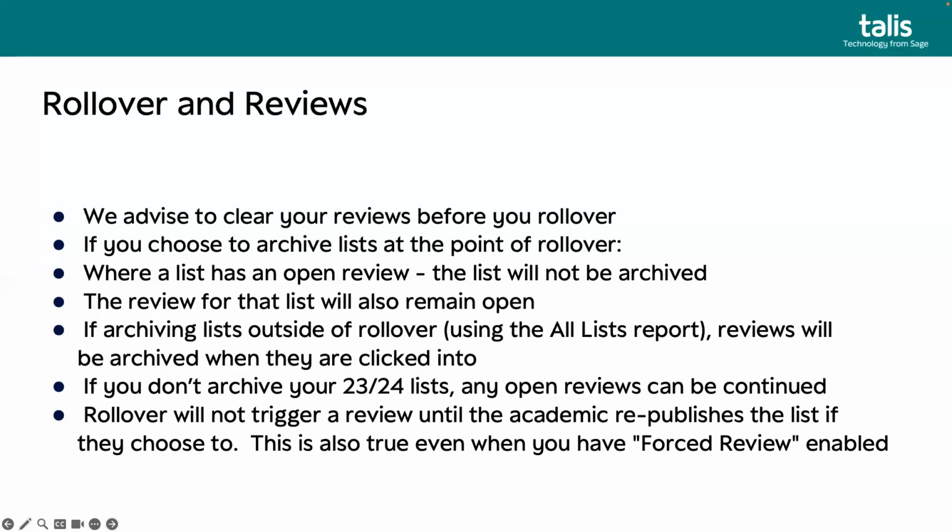And there's good sense to that. When you're reviewing lists, you want to be reviewing the latest version. So you don't still want to be reviewing a 23-24 list at the point where you're creating the 24-25 ones. However, I have worked in a university, and I know that these things happen, that you get things submitted throughout the year. So there is a chance that you might still have some reviews open at the point that you want to do your rollover. If you're in that position, then there's a few things to be aware of.